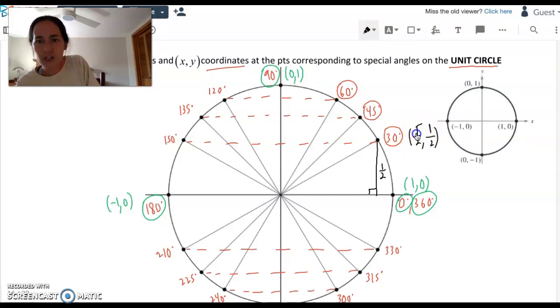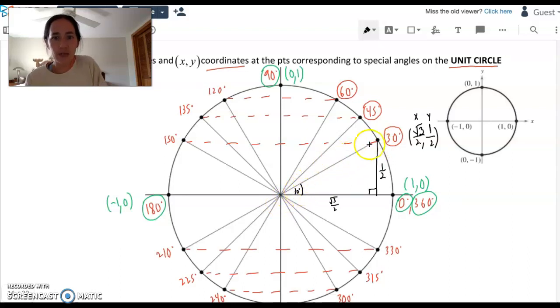How should I change the cosine? I was about to ask you the x coordinate. Well, you're coming over. The exact value of the cosine of 30 is square root of 3 over 2. So you're going out further than you're coming up to make that angle, because square root of 3 over 2 is about 0.866, which is much bigger than a half, which is only 0.5. So this x and this y represent the coordinate, the ordered pair, at the point on the unit circle with a 30-degree reference angle that'll hug the x-axis.